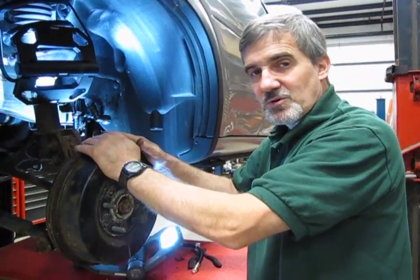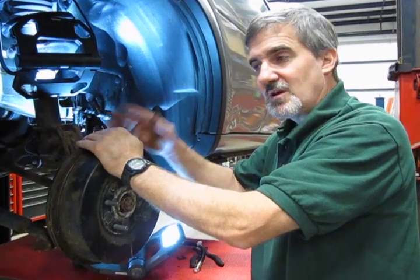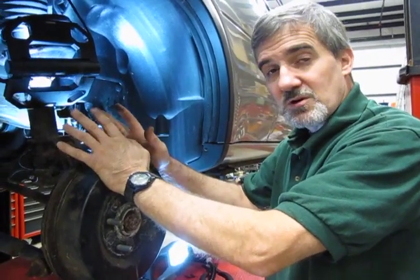Always keep an eye on your fluid level in your master cylinder. You don't want to run it dry, then you end up starting all over again and entering air into the system. You get enough fluid with the hoses so that you can do a complete flush, which is generally recommended.